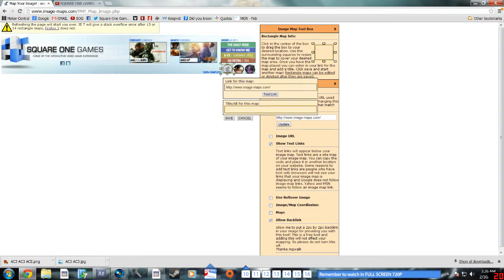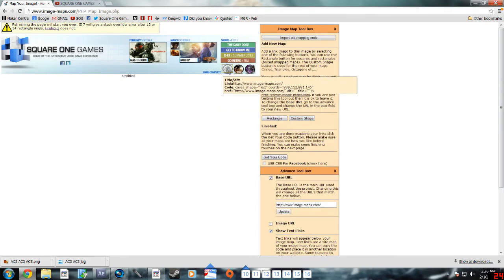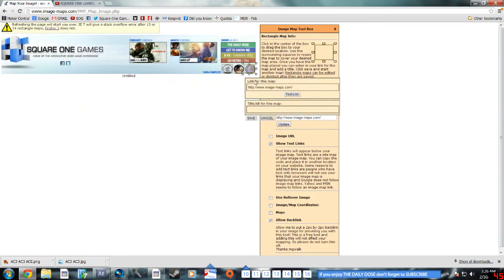The bottom box, you don't have to worry about that. I would suggest testing your link just to make sure that it's linked up correctly before you go through the process of doing everything. Sometimes it freezes and you'll go to click save and it won't save. I don't really know a quick way to get around that, but just to reset your browser and try it again. But once you see that, you just click save and you'll see that you have a clickable link, and then you just go to rectangle again, and you just keep putting these wherever you need them to be, and adding your links, etc.